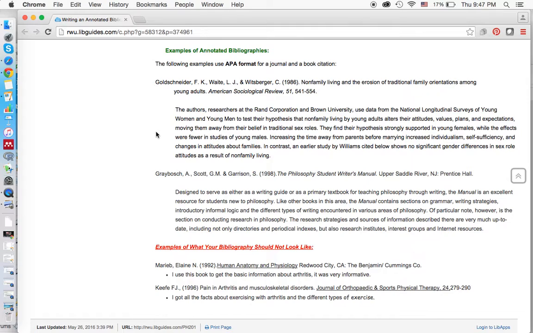Okay, best of luck. And don't forget that there's a list of very useful resources at the bottom of this module to take you to the places you need to go to conduct your lit search.